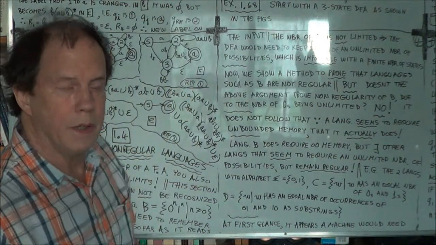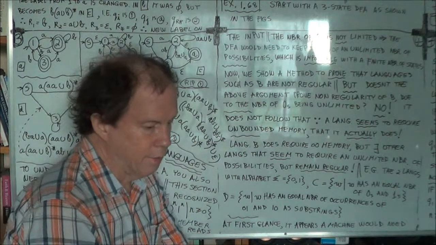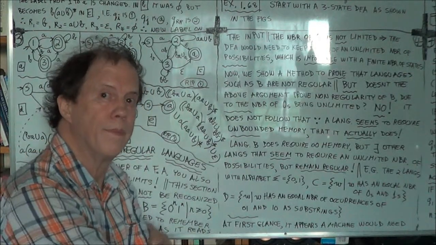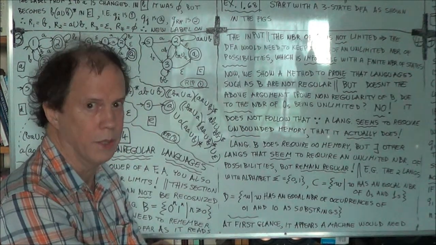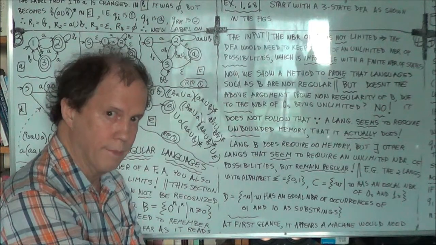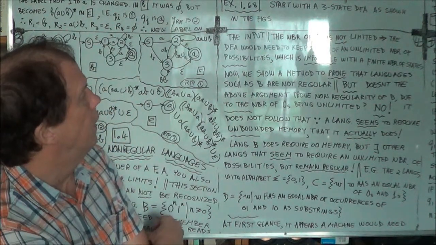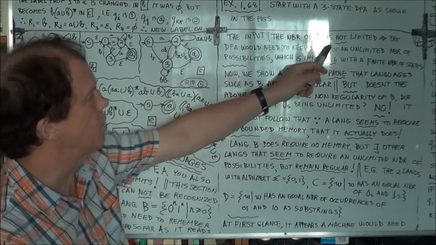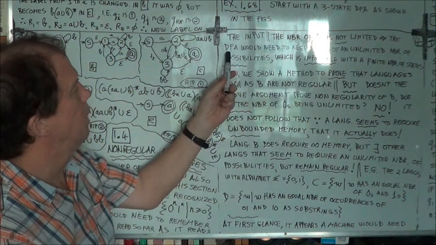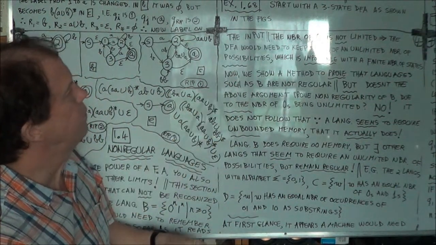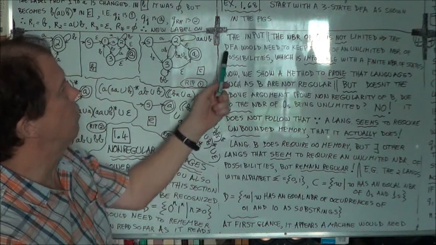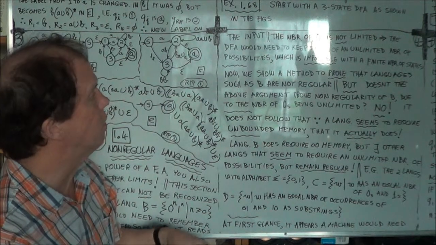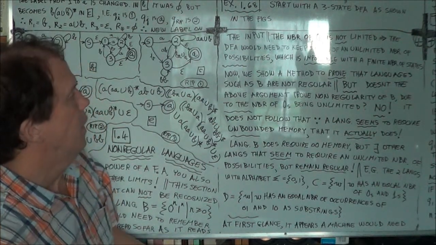So we have done our first example of a language that is non-regular. There is no finite automaton that can recognize it. That's what I'm saying. The number of zeros is not limited. So your deterministic finite automaton would need infinite resources, an infinite amount of memory, to be able to count the number of zeros.